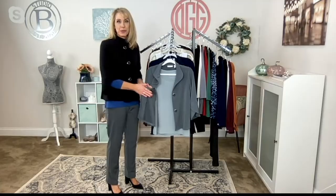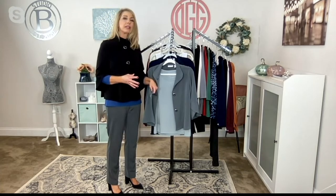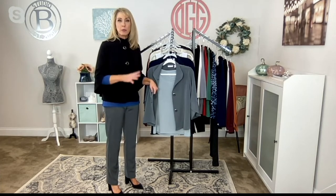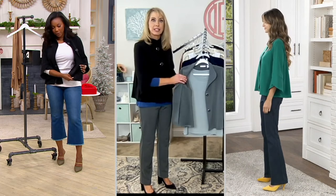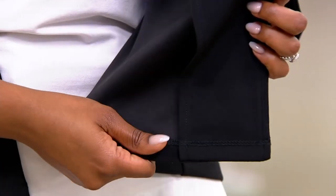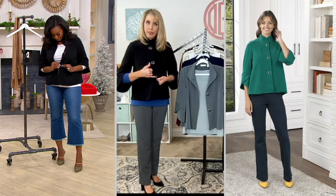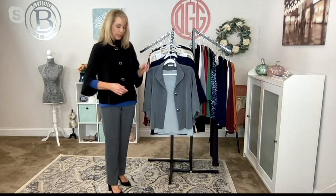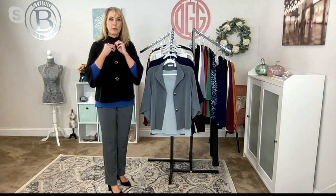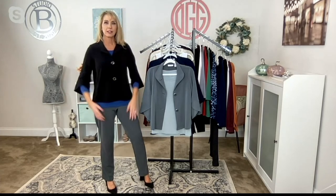The fabric is what's known as LK Fusion in Susan's collection — it's like a jacket-weight liquid knit. All the properties we love about liquid knit: easy care, machine wash, tumble dry — no worries about wrinkles or shrinking. It's bonded to another layer on the inside, which gives it that nice substance and structure. You'll also see all the tonal top stitching and gorgeous marbled buttons trimmed with a little metal trim — silver on all the colors. You can button all the way up or wear it open as a little jacket.